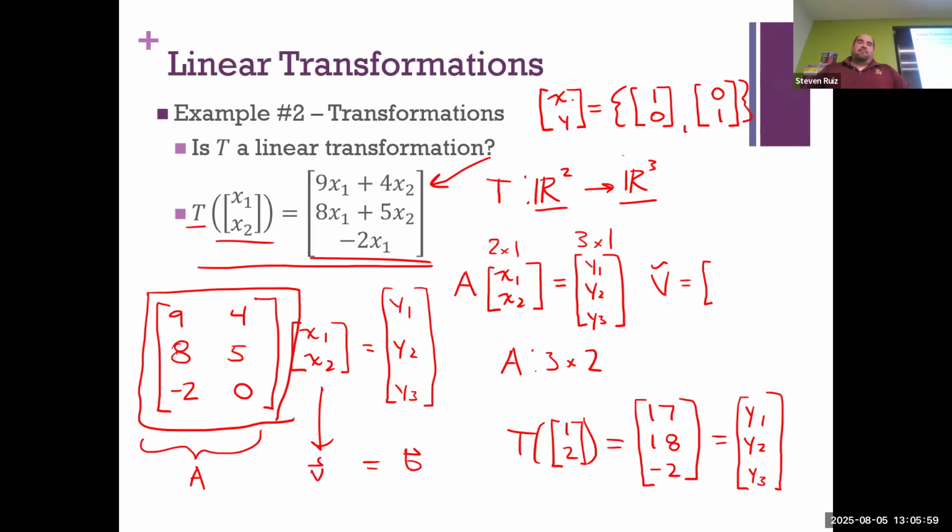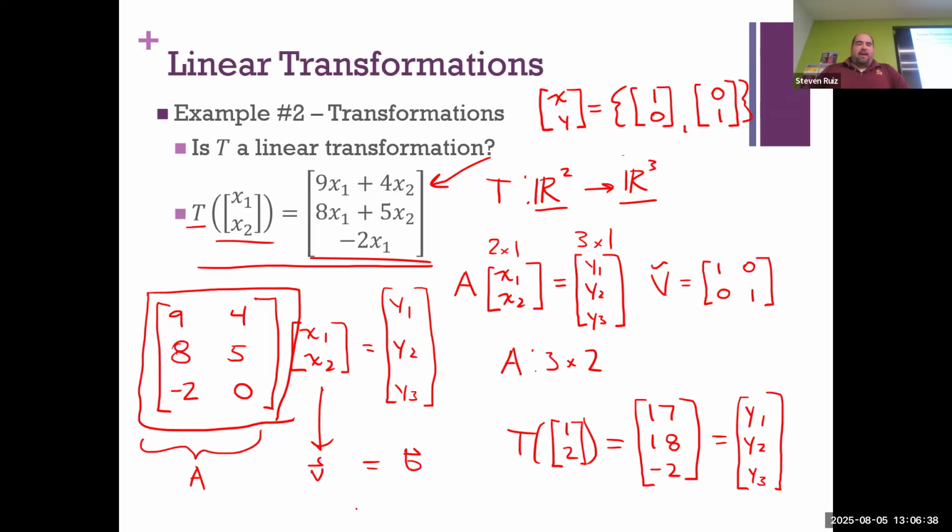So basically, the x-coordinate is going to tell you how many of this left-hand vector I need. The y-coordinate is going to tell you how many of this right-hand vector I need. So this is what we call the standard basis, or the canonical basis. And even though we didn't explicitly bring it up, this is the basis that we were implicitly using for this question yesterday. Because I'm telling you exactly how many x1s and x2s do I need to go from the input vector x1, x2 to the output vector that looks like this 3-row, 1-column thing.